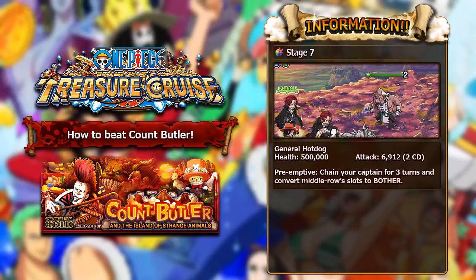He doesn't have any other effect, even when his HP falls below 20%. Only the preemptive attack is his other side effect, but other than that, he'll just attack you every 2 turns.